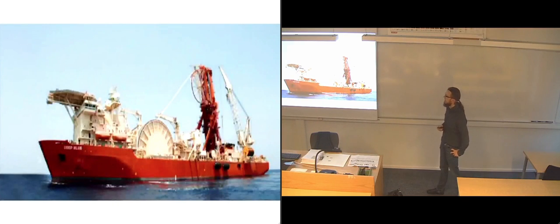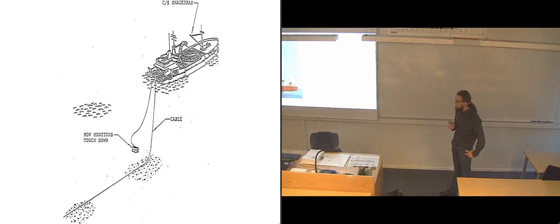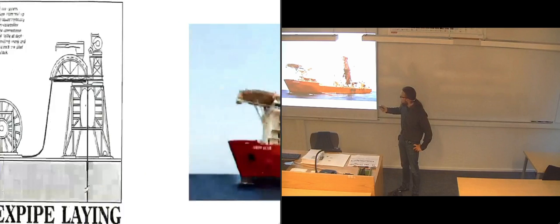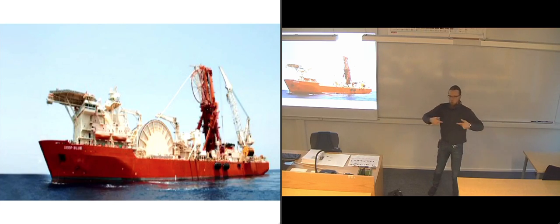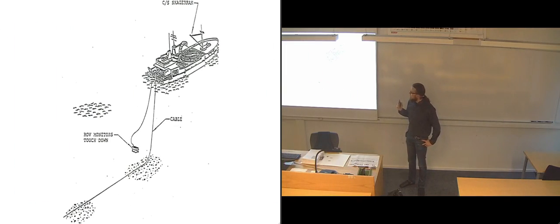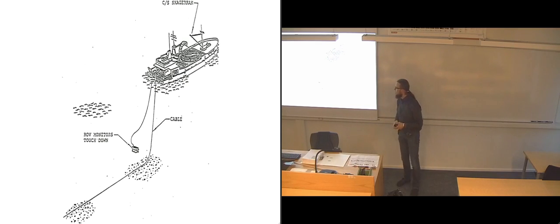We also have, so here you see a picture of it. You get to see a bit more how they look. You also have quite a lot of different ways. As you can see in both the illustration here and in the picture here, the drum is vertical, so that it is spinning along a horizontal axis when it's paying out the pipes. In this illustration, you can see that the drum is actually horizontal, so that it's spinning around a vertical axis instead. So it's lying flat on the deck and spinning around there.